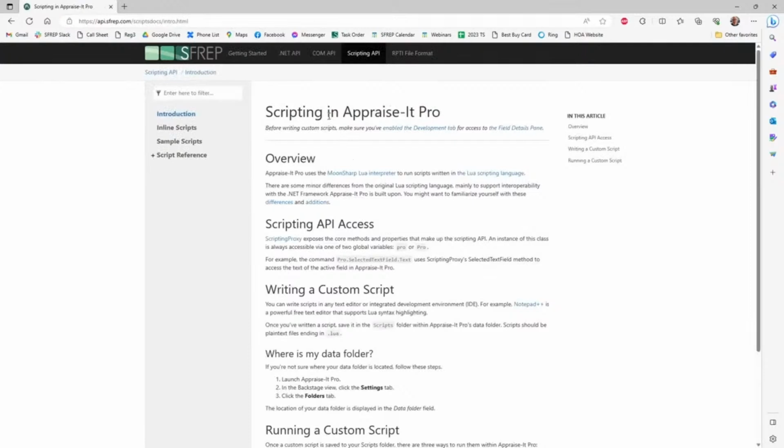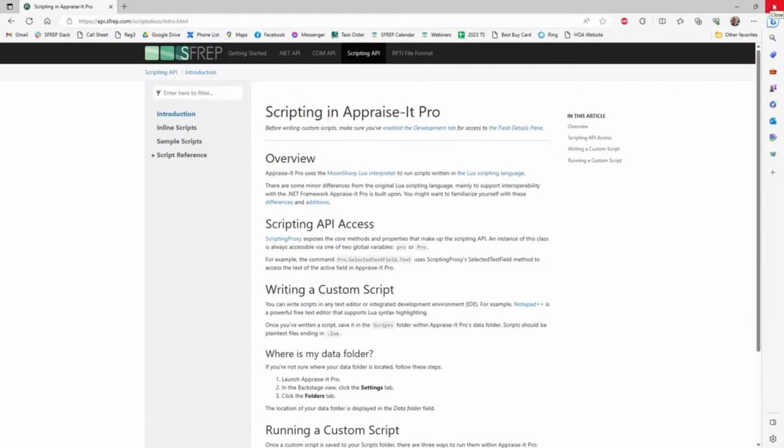And it's very powerful. You can actually connect with, say, Excel and bring in information from Excel or other external programs. It also kind of teaches you how our COM API works. If you are not a programmer, this is not really going to be for you, but if you do have a program background, this is something you can use.